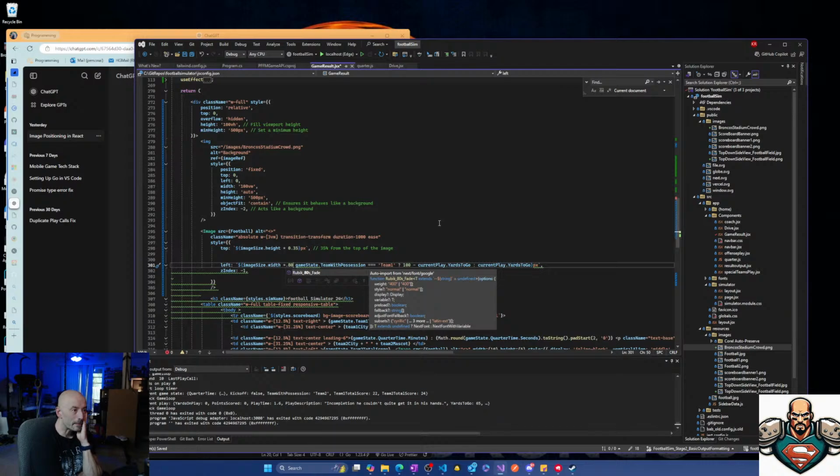And then my pixels have to be that amount divided by 100. And I probably can't do fractional pixels. It's not going to do partial pixels.